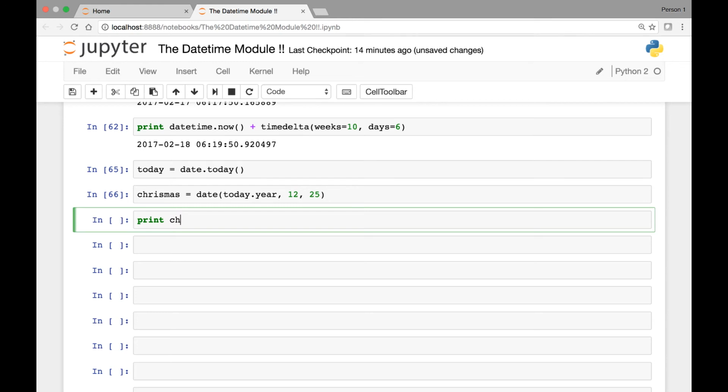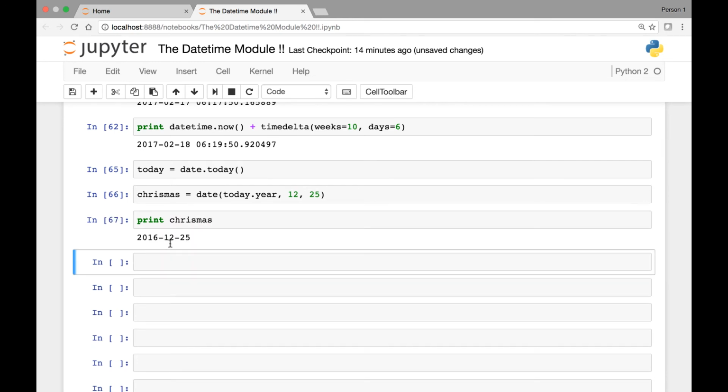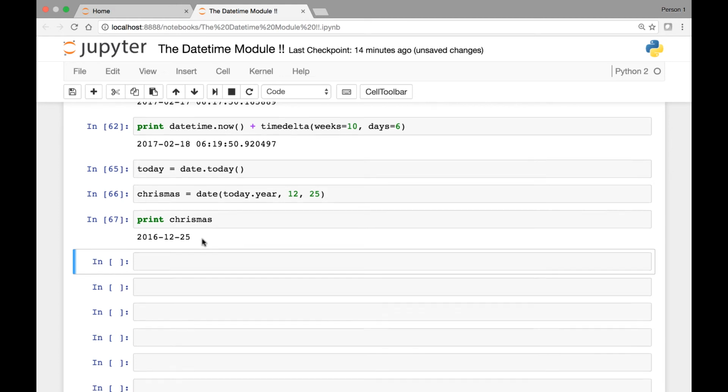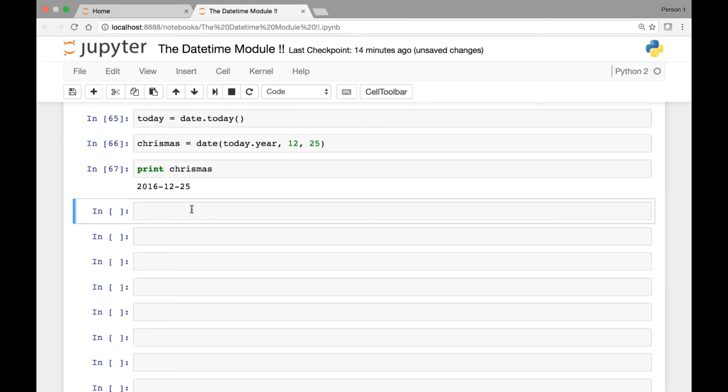So if we print Christmas, we have 2016 12/25, right? Now all we have to do is subtract this and find out the number of days left. So we'll subtract this and then call the days function on it.